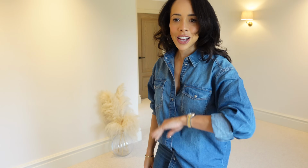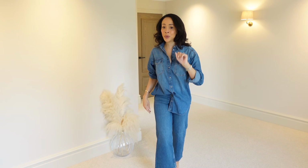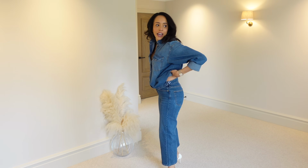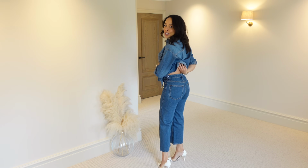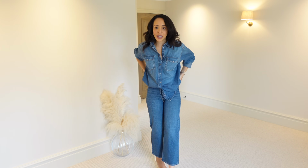I feel like I've said, are you team midriff or no midriff? Are you double denim or not double denim? Maybe you weren't double denim until you saw today. But yeah, I really, really like this outfit. And once again, these jeans seriously win. They scoop your bum really, really nicely. £27.99. I can't actually believe it. I'm really, really happy with the H&M denim recently.